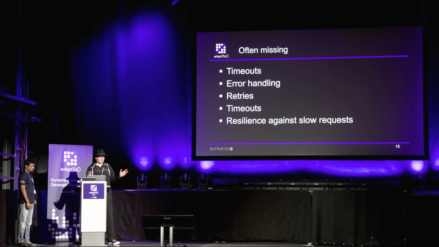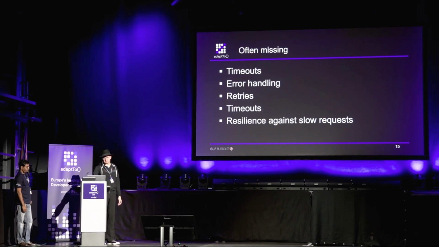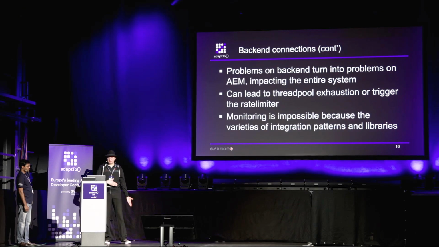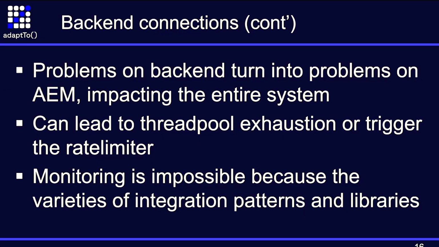That means if the backend is slow, well, bad things happen, because then the problem of your backend turns into a problem of AEM. And AEM doesn't only do backend requests, right? That means if all your Jetty threads are consumed because they're all waiting for a slow backend, you cannot even deliver an asset anymore.